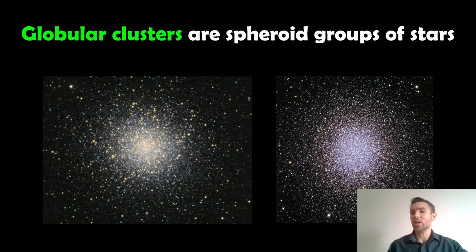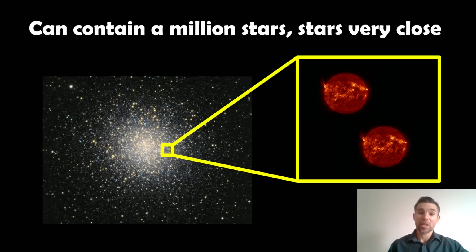And again, if you haven't seen the videos I've done on globular clusters, these are spherical groups of stars, very densely packed actually. And there's some nice pictures there. You can see these with your own telescope, basically in your back garden. And we typically find them, again, around the outside of the main galaxies. They don't orbit in the disk of the galaxy. So because they are outside the main disk of the galaxy, they have lots of stars actually. They don't have any gas content in them. And because of that, they contain quite old stars.